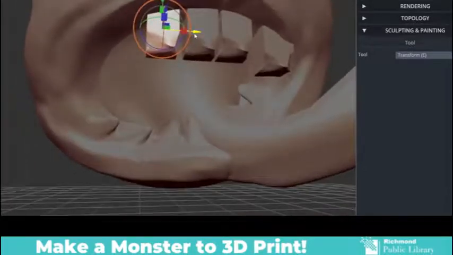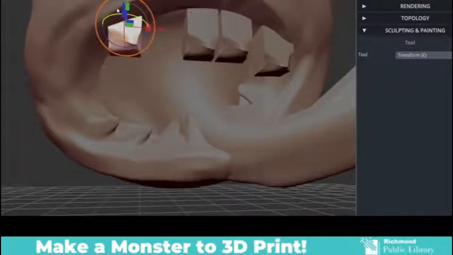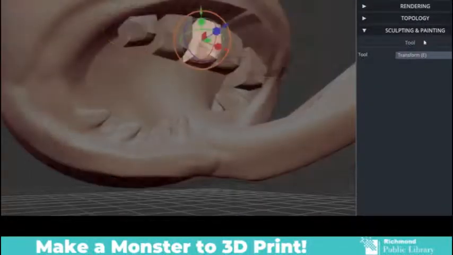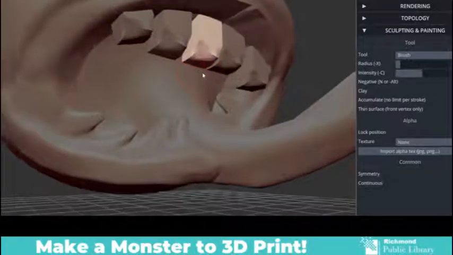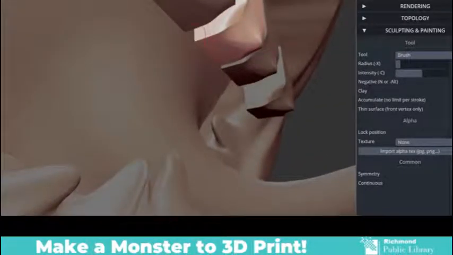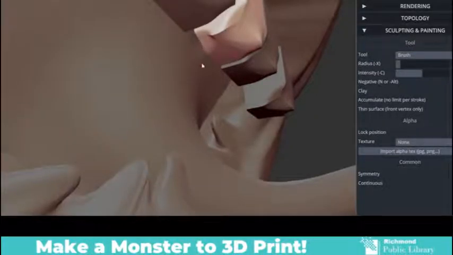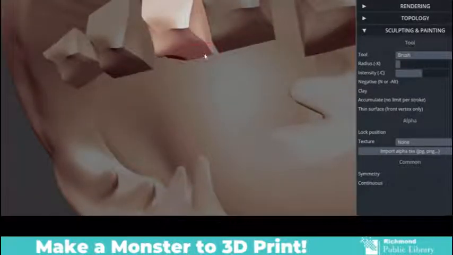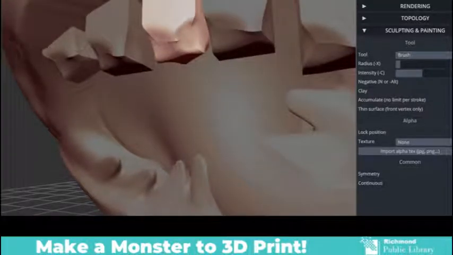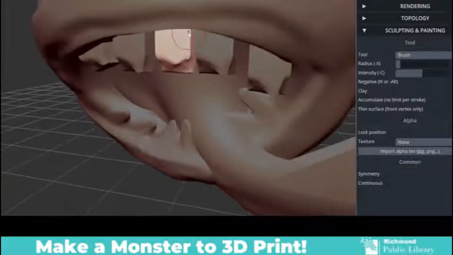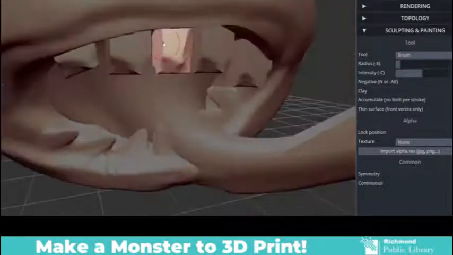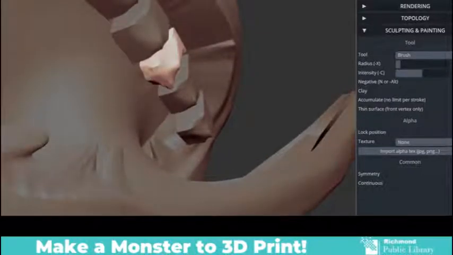And the only thing that I don't really like here is that all the teeth now, because I've copied them, all look exactly the same. So I think I am going to make them all look a little bit different. I'll resize them. Now I'm going to go back to the brush tool, negative turned on. Try and get that corner, not hit the wrong piece of clay. And I don't have to worry about the back of the tooth too much because after you 3D print it, you're not going to see the back of the tooth. So that's not going to really matter. So I'm just going to shape this tooth like this.